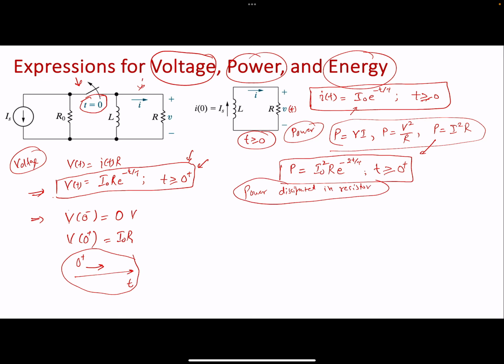Okay. Now let's do energy dissipated in the resistor, or energy delivered to the resistor. So how can we find the energy delivered to the resistor? Again, as you remember, in the initial introduction lecture where we were doing a recap, we said that power equals dW by dt. Sorry. Okay. Maybe we can do this calculation on the next slide. Not that long of a derivation, but still we can do it over there.